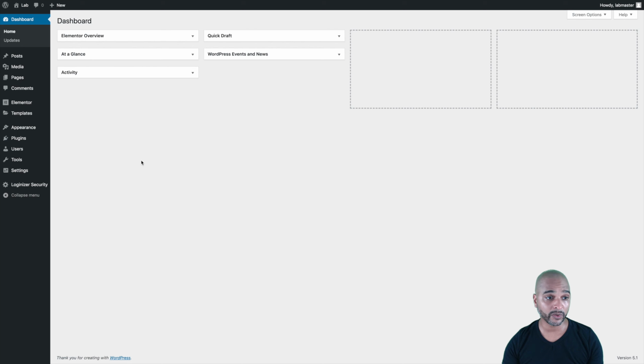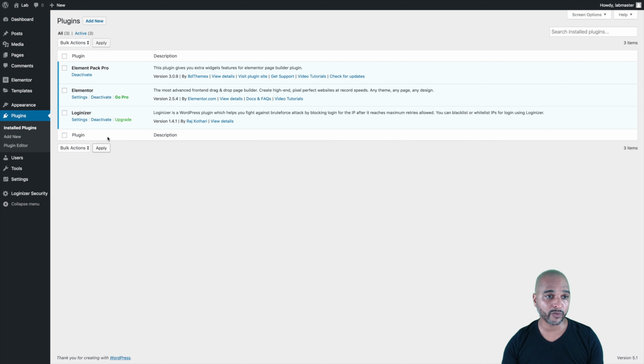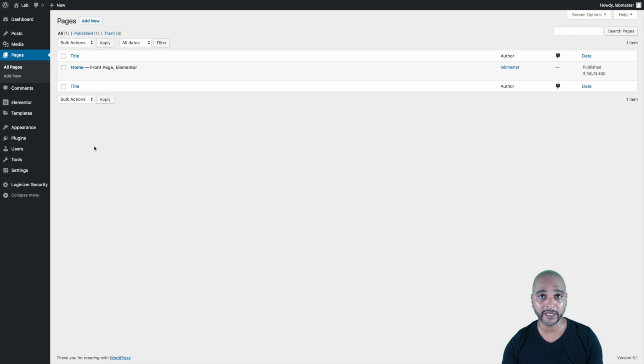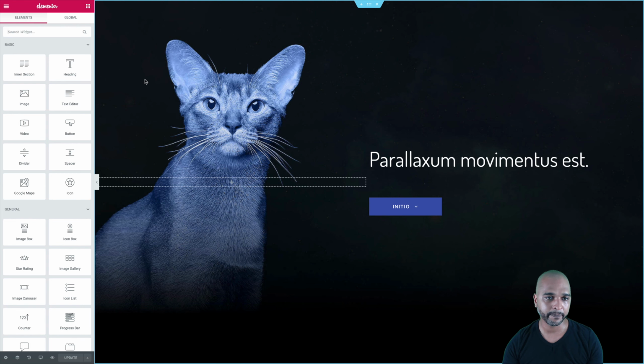Now, the first thing you want to do is go to Plugins, Add New. And as you can see, I've already added the Element Pack Pro plugin, but all you need to do if you're doing this from scratch is to click on Add New, upload your premium plugin, and then click on Activate. Now, once you've done that, go to Pages, All Pages. If you haven't created a page yet, it's time to create it. But as with the previous methods, I've already created a page, so click on Edit with Elementor.